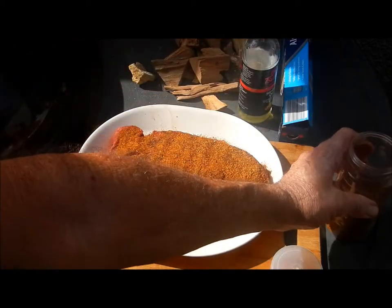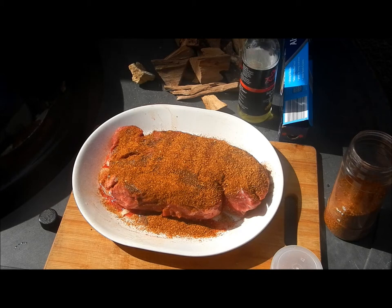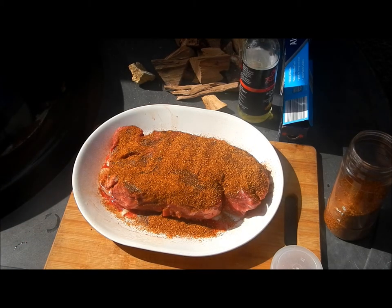It's going to make a beautiful flavor on that beef. We're going to stick him on the grill and smoke him with some apple wood for about two hours, and then we'll take him off there and put some veggies and stuff in a pan and cook him up the rest of the way covered. Please stay tuned!